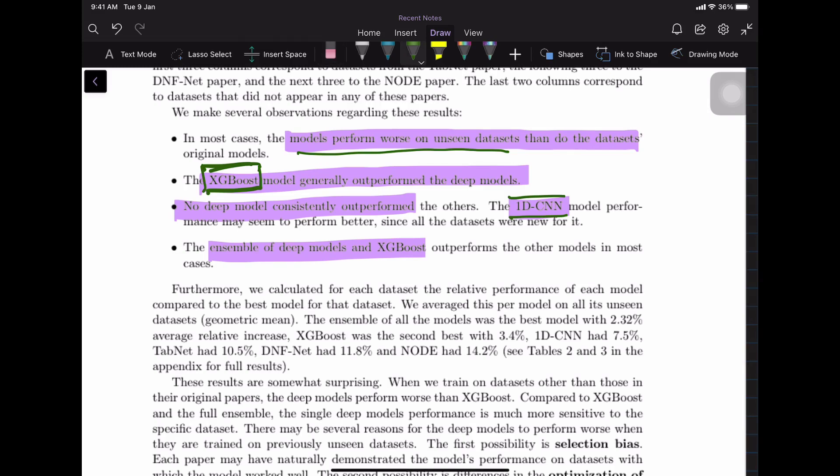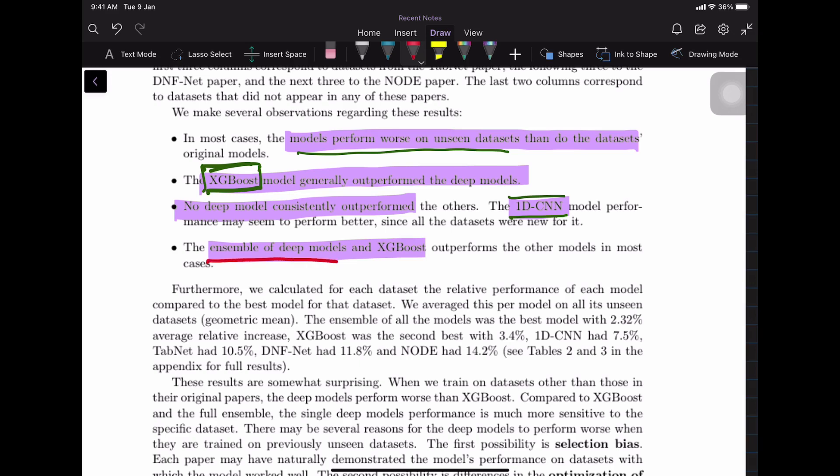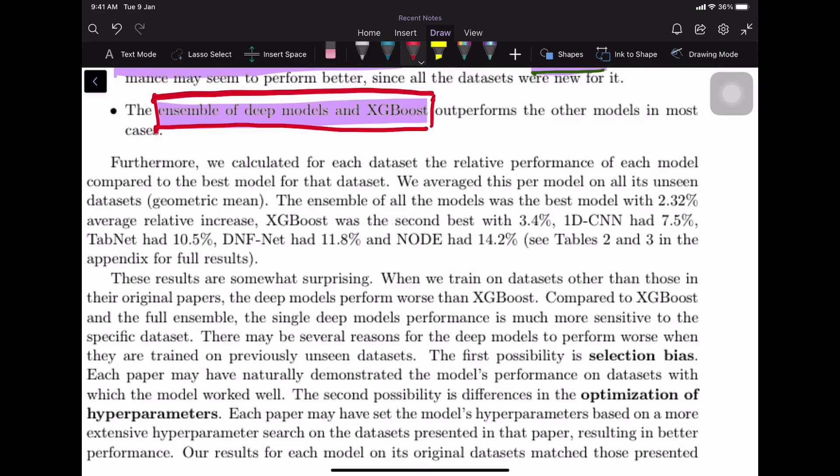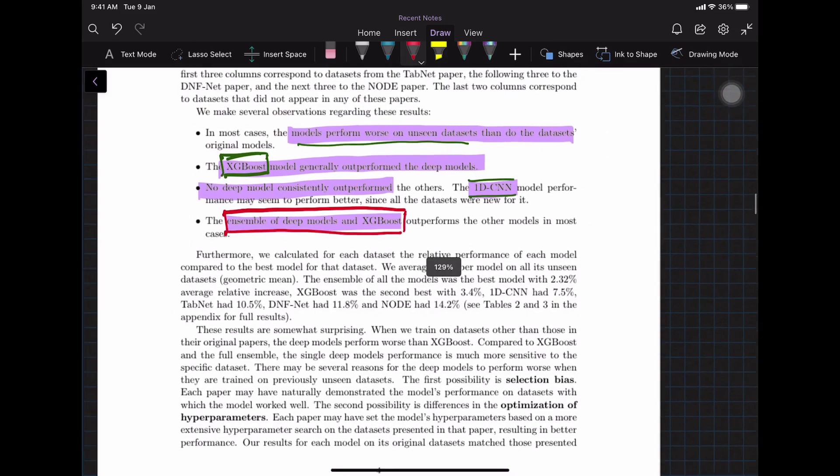And finally, the ensemble—the most important thing I think, even the one that I like is the ensemble of deep learning models with XGBoost performs a lot better. Or I should say best performance goes to ensemble of deep learning model with XGBoost. That tells us that XGBoost with deep learning models is the best way for you to get the highest accuracy on any tabular dataset.